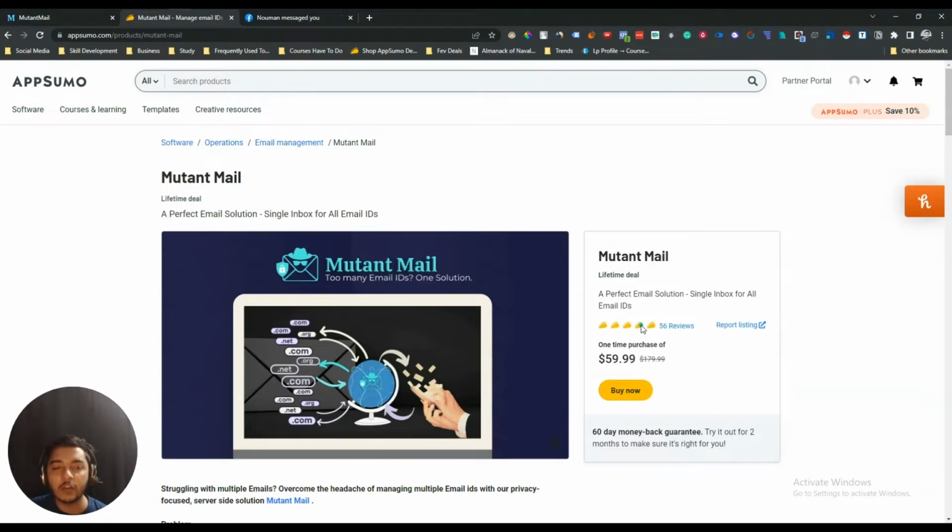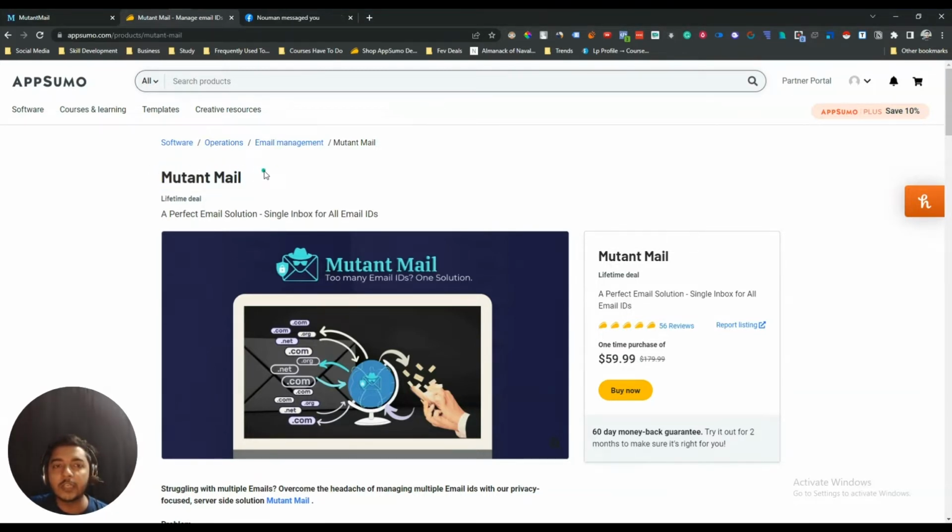But here one thing I want to clarify, guys: you cannot manage your Gmail emails by using this Mutant Mail tool. You have to have your own domain. That means you can manage the emails whose domain is under your control, but the domain gmail.com is not yours, right? So you cannot manage it actually. So the thing is, you can manage only the email IDs that have been created by using your own domain. You cannot manage your Gmail accounts or Gmail email addresses by using this Mutant Mail tool, guys. This is the whole idea, guys.